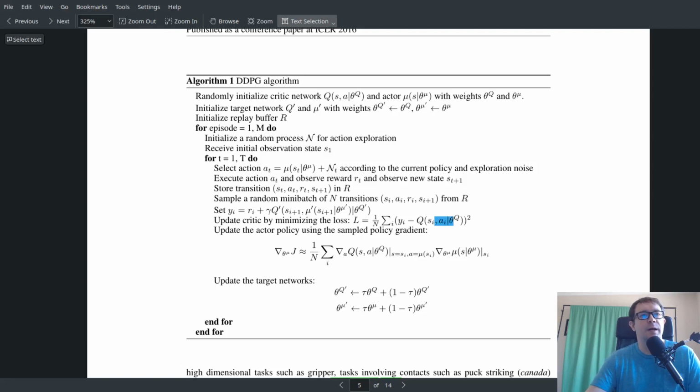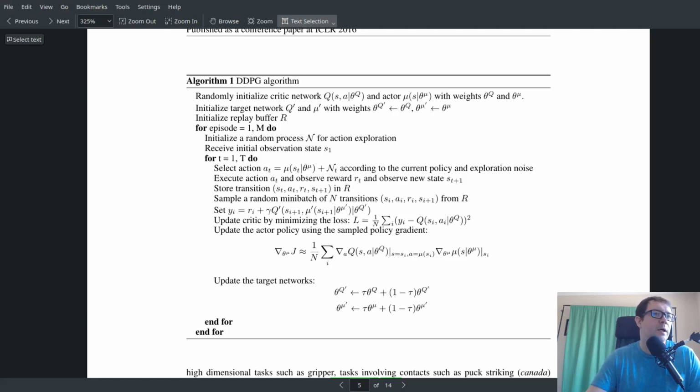So this a sub i is from the replay buffer. So for each learning step, you're going to have to do a feed forward pass of not just the target critic network, but also the target actor network, as well as the evaluation critic network.